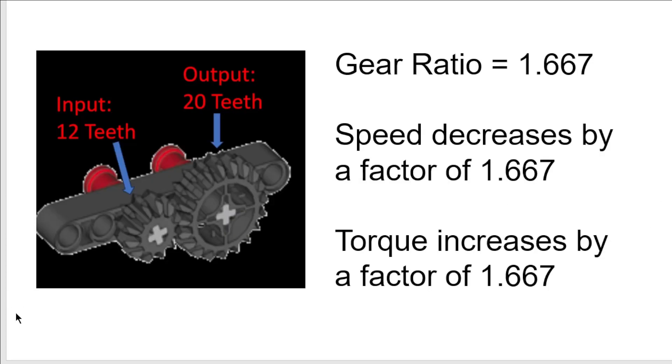Look at this example. We calculated a gear ratio of 1.667 earlier. So speed will decrease by that factor. However, torque will increase by a factor of 1.667 in that train. When you're constructing your gear trains, you need to make sure you have a good balance of both because you don't want to go for 100% speed and no torque at all because then the motor won't be able to move. But if you go for too much torque, then you're not going to have enough speed. It's going to be far too slow.